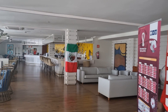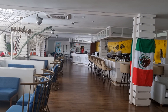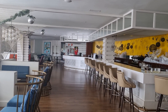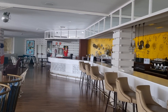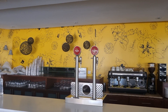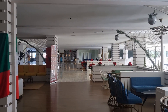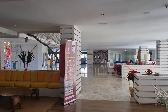Here's the bar area. They're showing all the World Cup games advertised here as well. I can see they've got Estrella on draft — looks like Estrella, or it was Mahou. Oh yeah, it's Estrella. Even worse — I'm even more annoyed now that I didn't stay here. Did you know with H10 hotels when you book direct sometimes you get a free cocktail? But if you go to the bar and say you don't drink cocktails, can you give me a free pint? If you're really cheeky, they'll give you two pints.